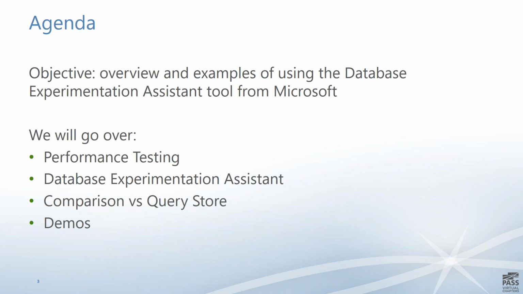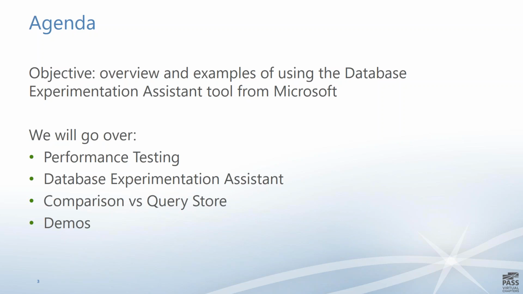What we're gonna do is basically an overview of the Database Experimentation Assistant tool from Microsoft. This tool was released last year. It's a very simple, very fit for purpose tool. It was built to do one thing, and it does it well. We're going to explain what it's useful for and a couple of examples that I ran on my Azure VMs with SQL Server, and show you guys what the results were and what you can expect to get from the tool. We're going to go over a little bit of just basic performance testing concepts. We're not going to spend a lot of time with that.